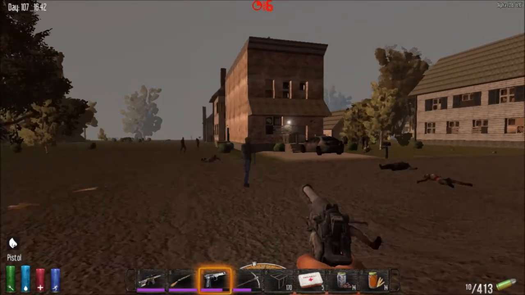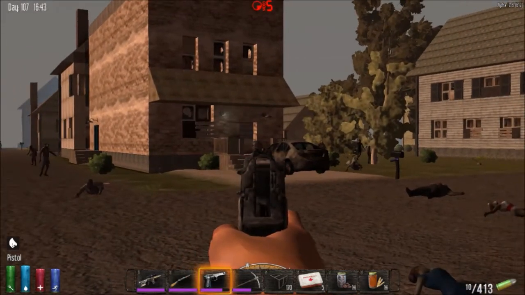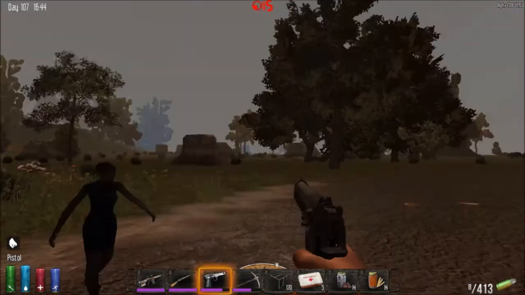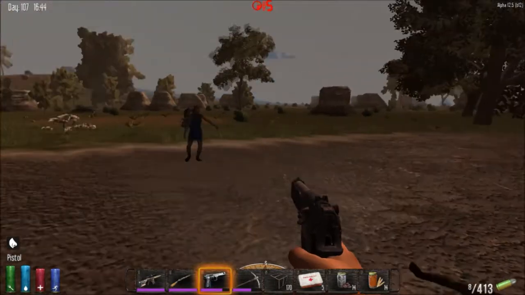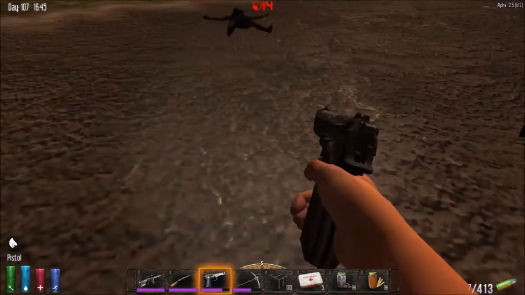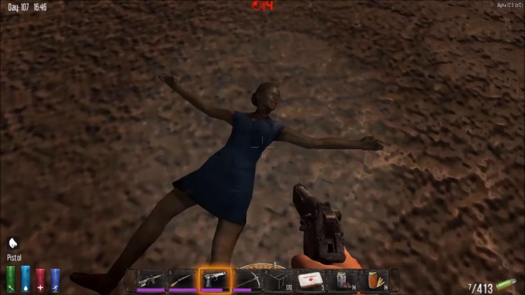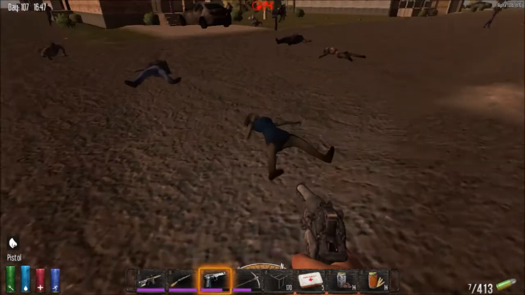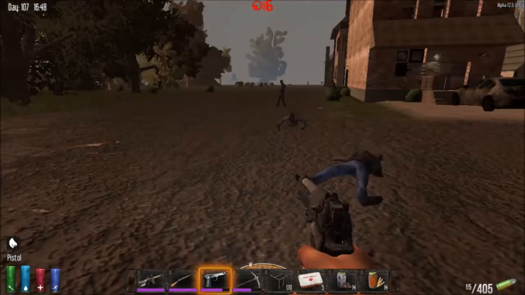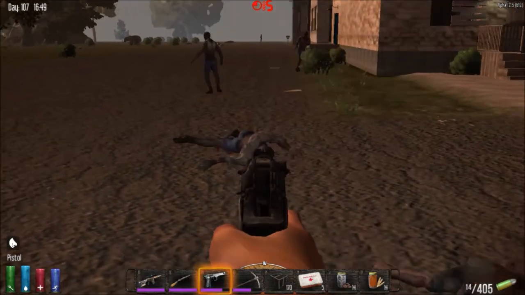Where's that bear? Make him my buddy. Oh, I hear you. I know you're... Yeah, right. Ooh. There we go. I think I'm pretty much full up on stuff here. Did I already search her? I think I did. Okay. Hey there, tryhard. Bye there, tryhard.